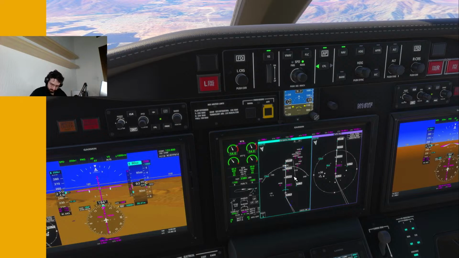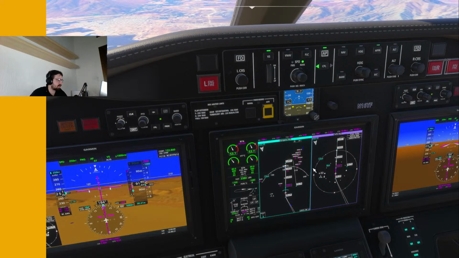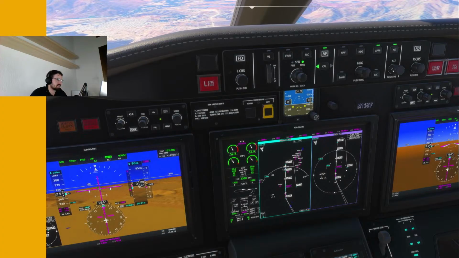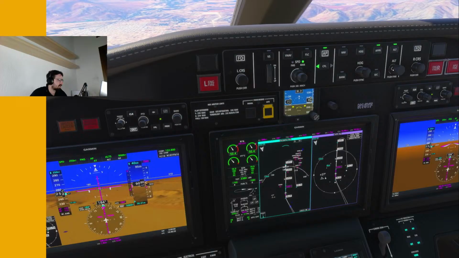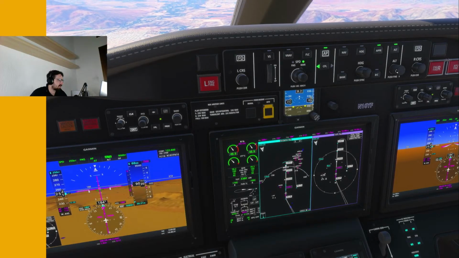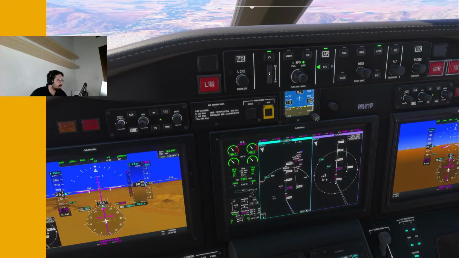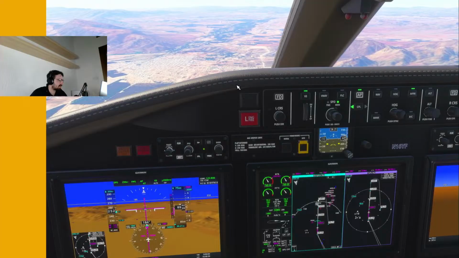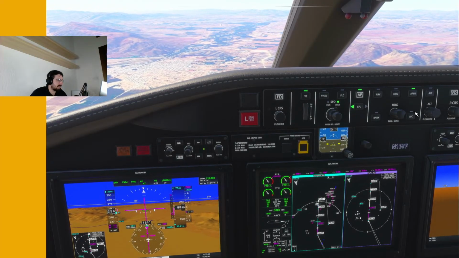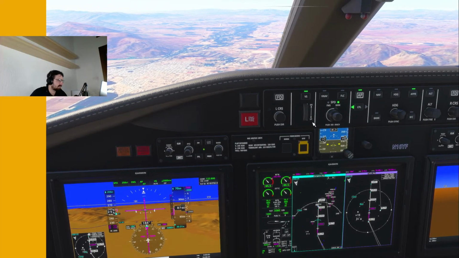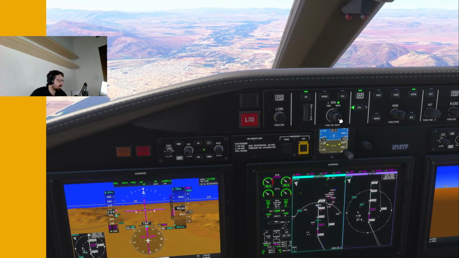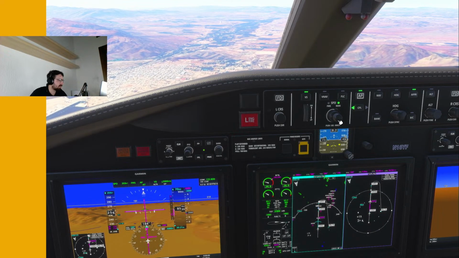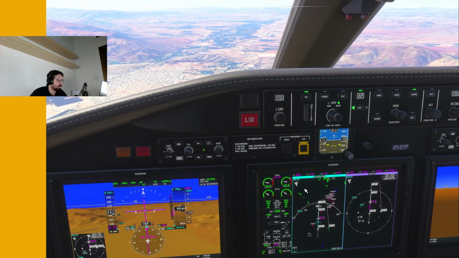And wait a sec, we should have started the approach. Why are we... Ah, we have to descend. What the fuck am I doing? Okay, I have to descend below the interception, of course. Speed 220 knots. Sorry, 200 knots. Yeah, it goes down like 5,000, 6,000 feet per minute. He's already behind us.